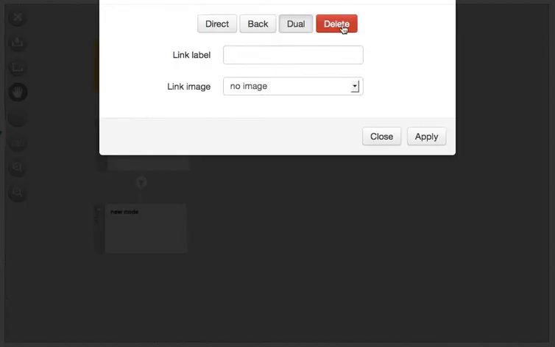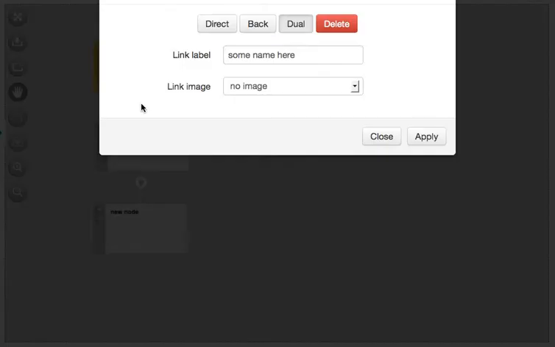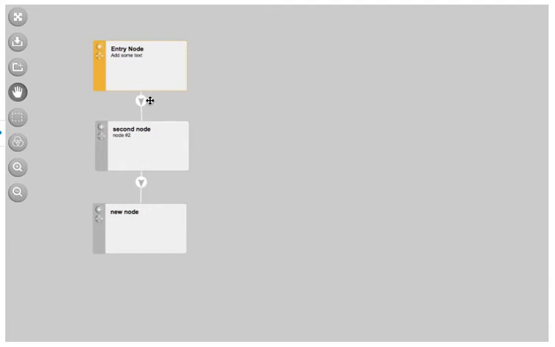You can delete a node, and I'll come to that in a second. You can also rename it. So say for instance you want the prompt for where to go next, you can change it right here within the visual editor. Okay, so we've changed that. Make it a forwards facing node again. So there is no indication that that's changed, but you will see that elsewhere in the case. So that's how to create a link, that's how to edit the link and rename it. So remember to save as you go.